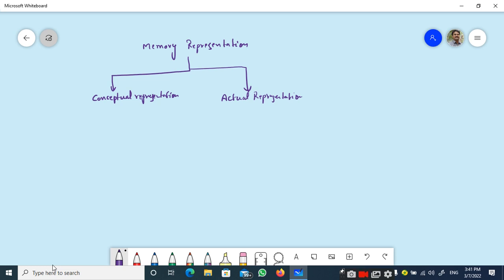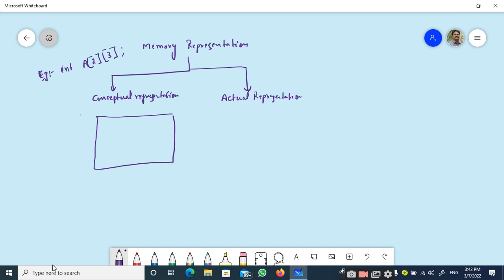So the conceptual representation will be, let us take the common example we have taken in the previous example, int a of 2, 3. I'm taking an example of an integer array that has 6 elements, that is 2 rows and 3 columns. While coming to the concept of conceptual representation, you assume that everything is in terms of a table like this.